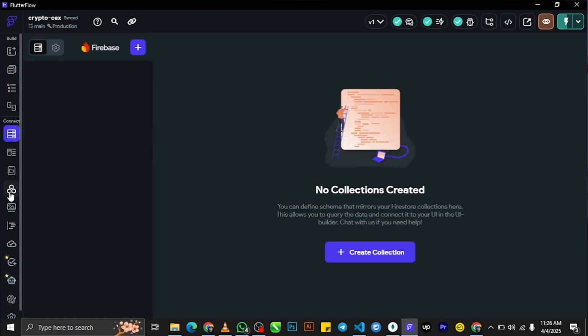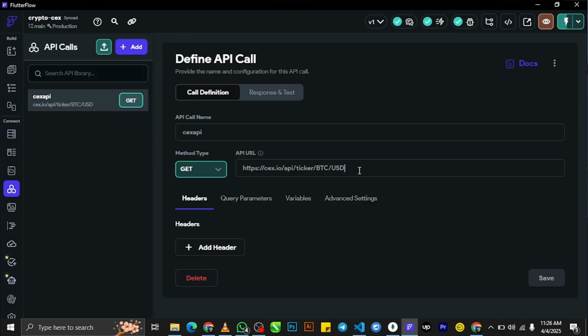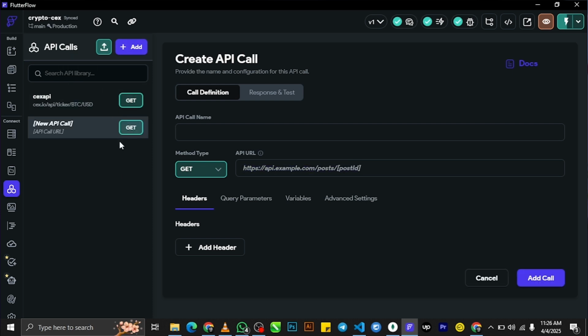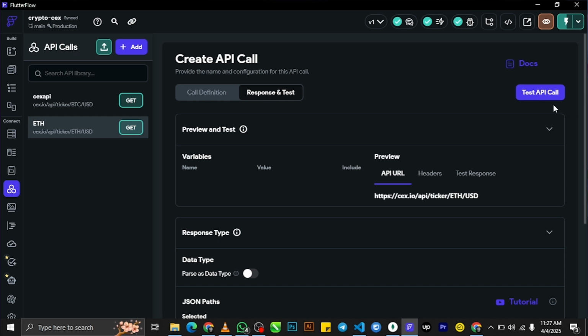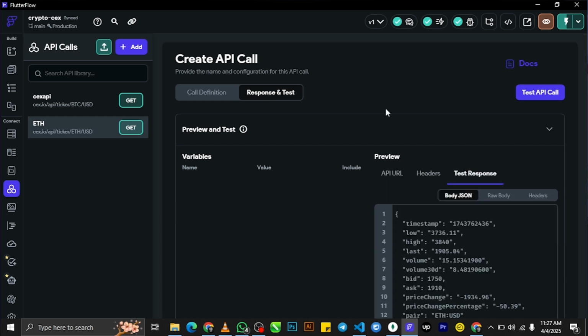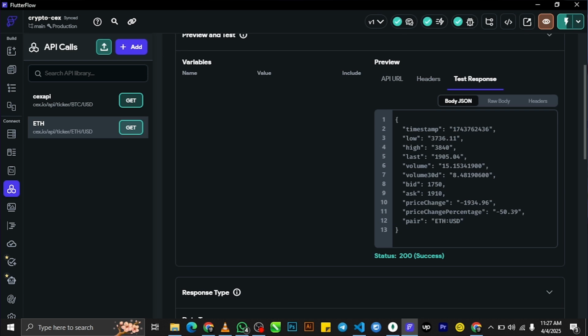So click on our API section, click copy this and also add another API, right? So we are going to be saying ETH, that is for Ethereum. ETH for Ethereum. You are going to be pasting this and also say ETH, that is for Ethereum. So come back to the response test and also test this application once more. You see that we got the data once more.